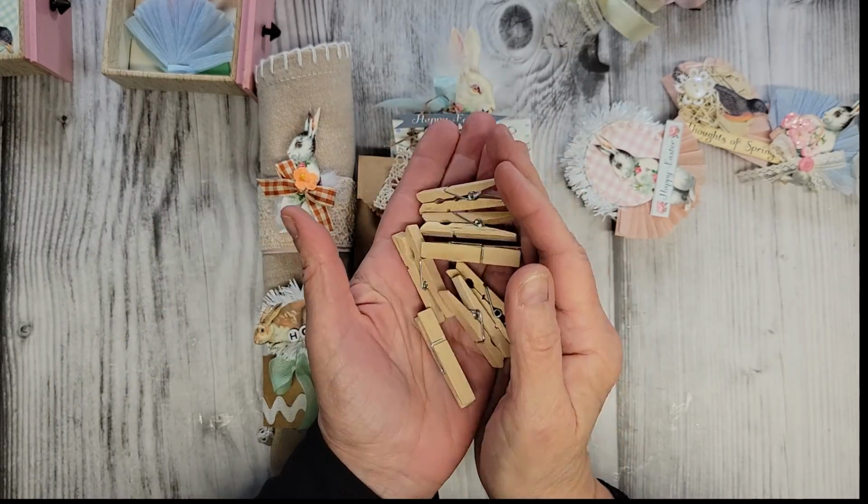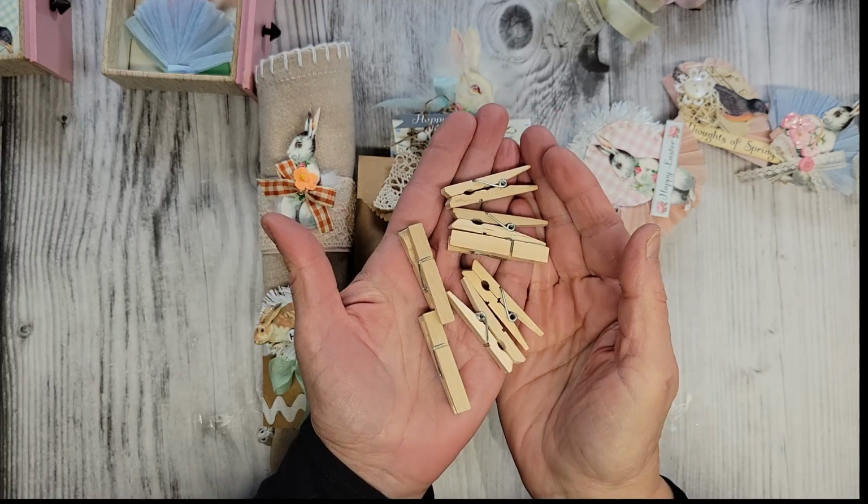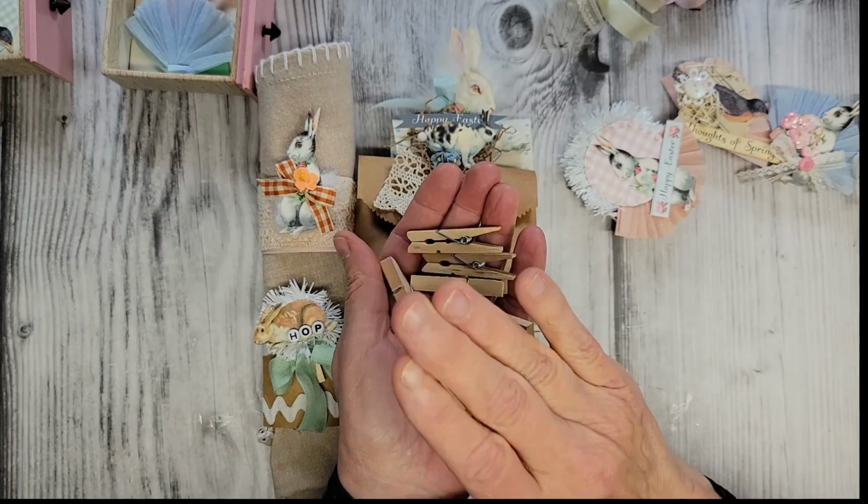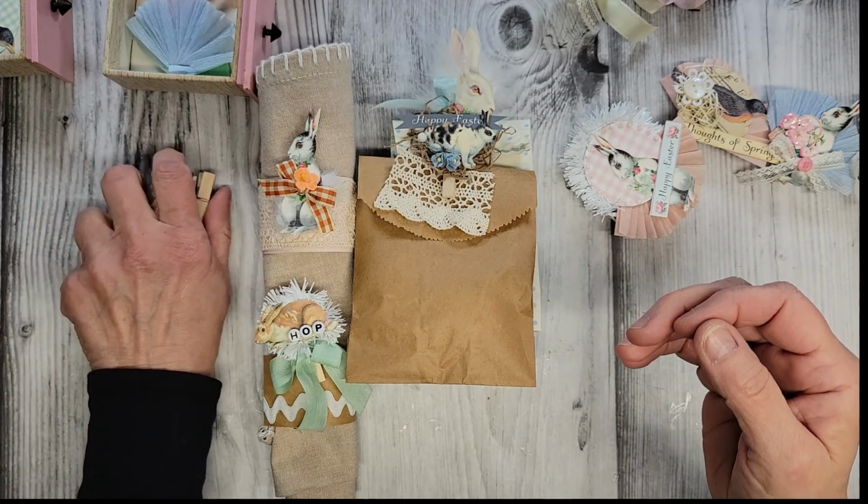The little mini ornaments that I'm using today are 1 3/4 inches. I found them at Joann's. If you can't find them, I did put a link to some below.